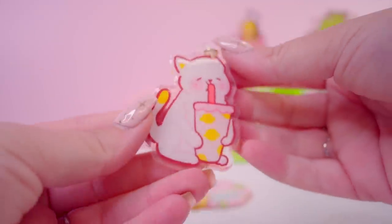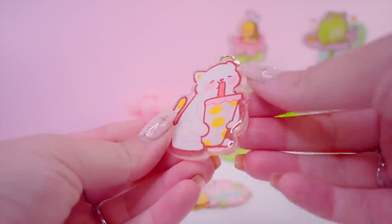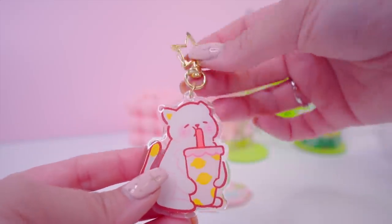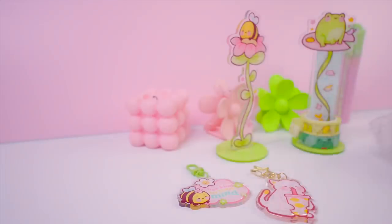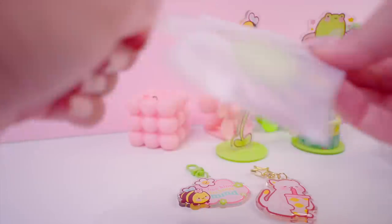So this is citrus with the epoxy on the outside. Look how pretty that is. And the subtle glitter. I love that the glitter is just really subtle like this. It's perfect. And for this one, I went for a little gold star key ring. So there is citrus. We then have the froggo, which is the same design as the washi stand. So let's open this up.